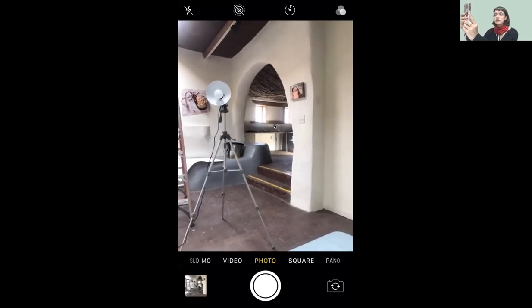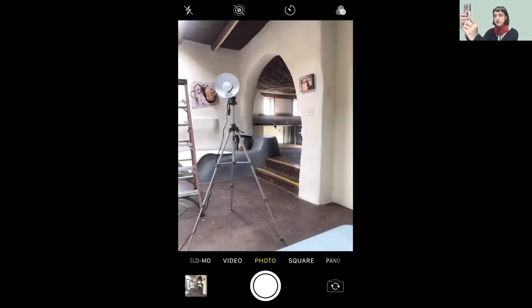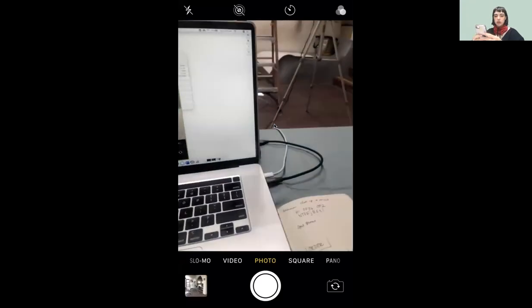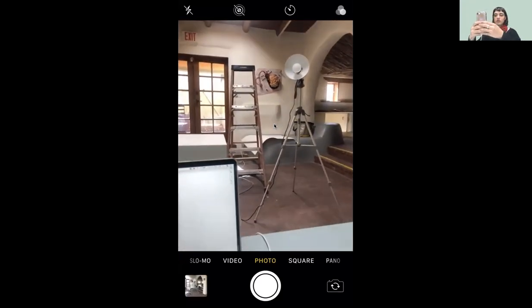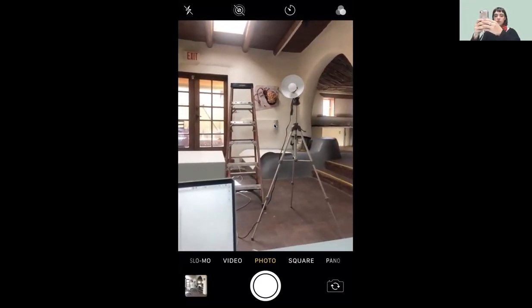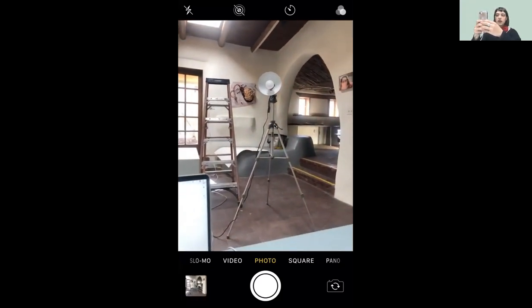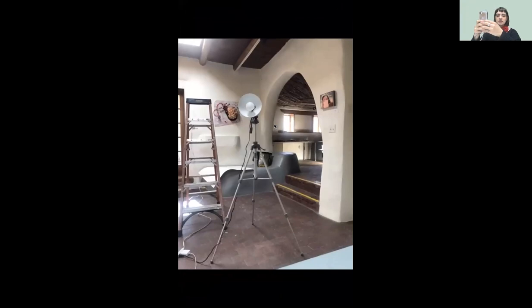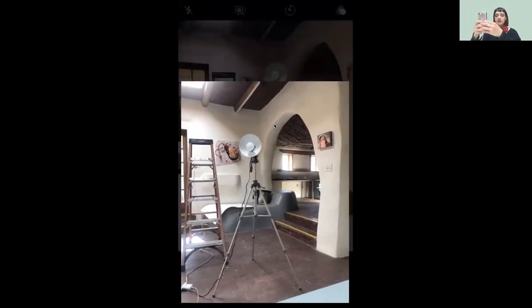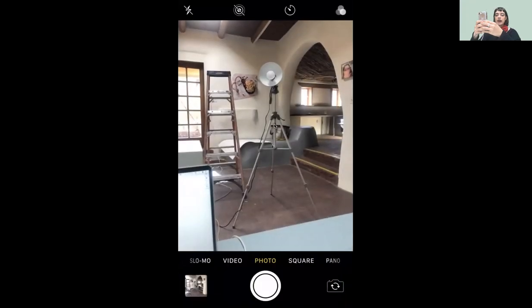So to see the photo you just took, go ahead into the lower left-hand corner of the app where you can see a miniature of the photo you just took. Go ahead and select that and you can see it. So to get back to the camera app, instead of looking at photos, go ahead and just pull down on the image and we are back in the camera.